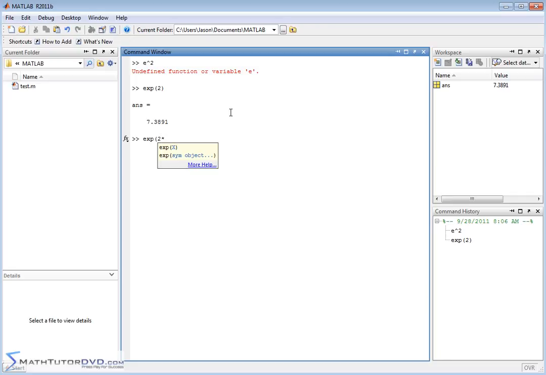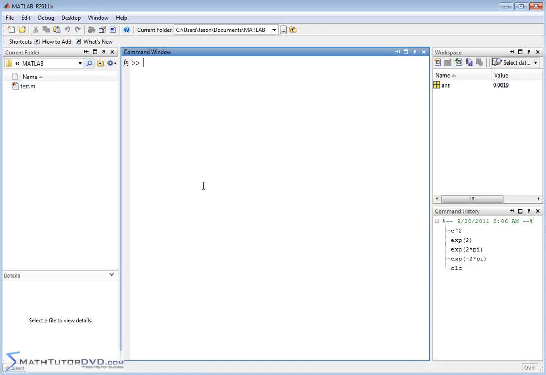If you wanted to do e to the 2 pi, then you would do it like that. So that about covers it for the exponential function. Super important function that we'll use constantly all throughout math, all branches of engineering. But the way you do it is by putting exp on the command line. Let me clear the screen, and we'll talk about logarithms.